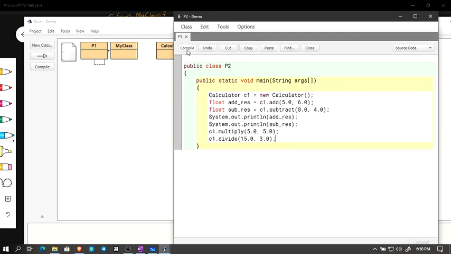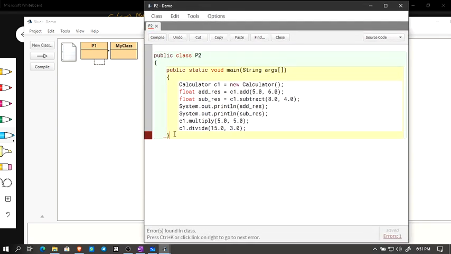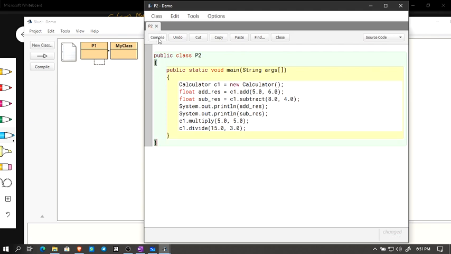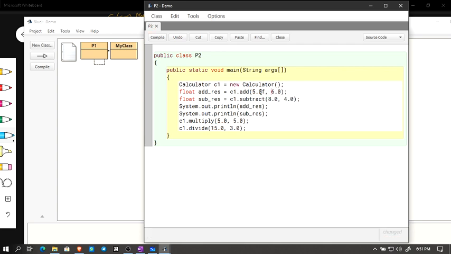Let's compile it. Okay, I did not end the class, so now it should compile perfectly. Again there is an error. Errors found in class. So what is the problem here? Again I have to specify f here.